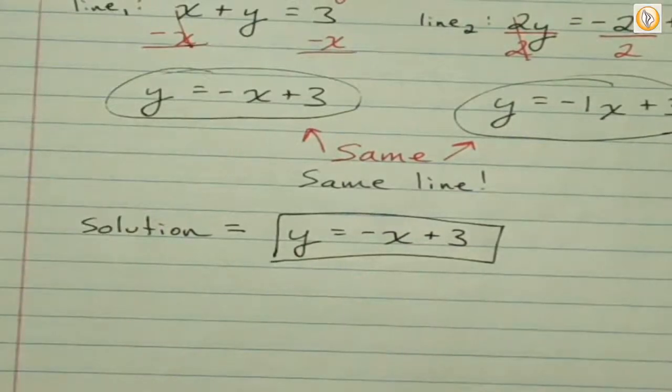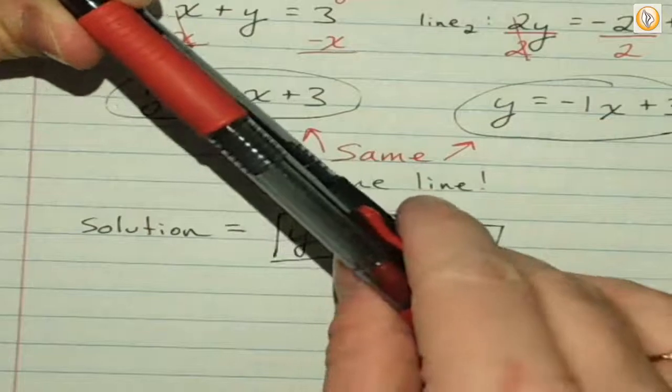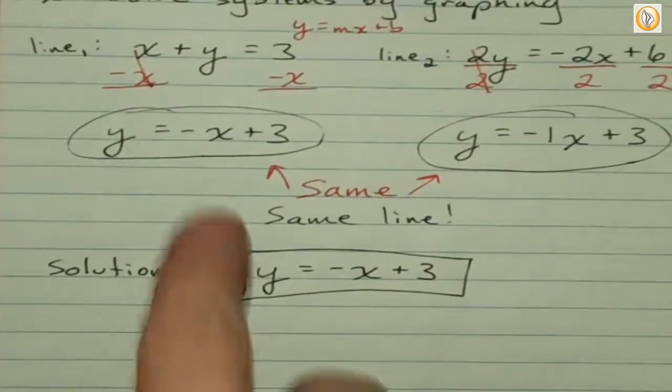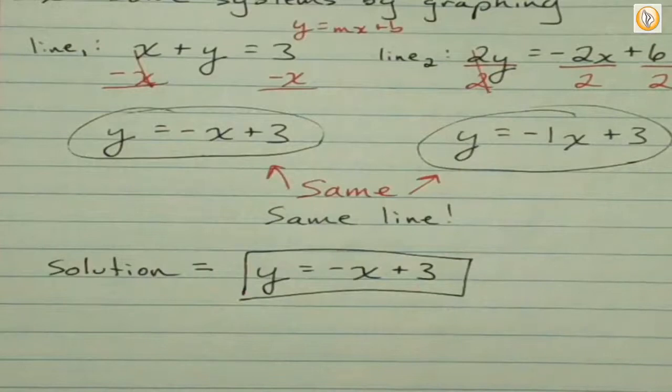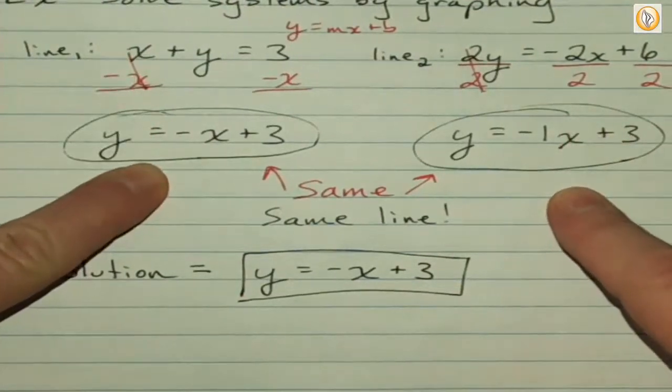Because, remember, the solution is the point of intersection. The point of intersection where they cross is an ordered pair, the x and y. But if the two lines cross literally on top of each other at every point, then that's your answer, the line. So you're not going to be able to just look at it and know which are the same lines, which are not. You're going to have to literally put them in y equals mx plus b, then look at it.